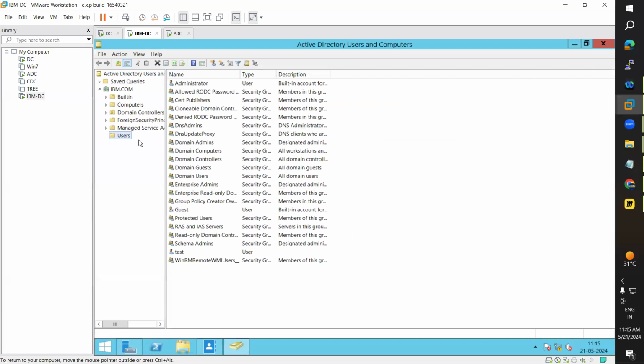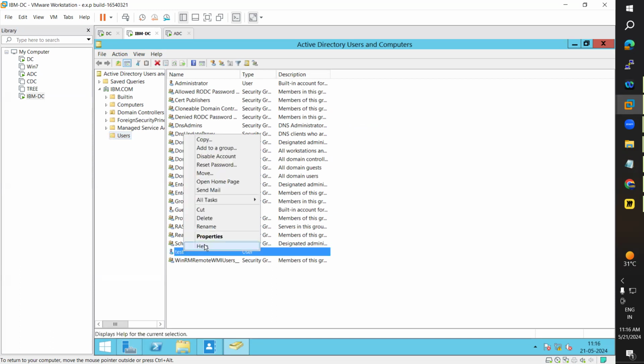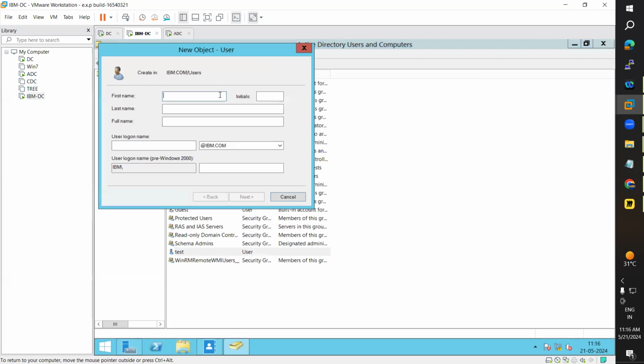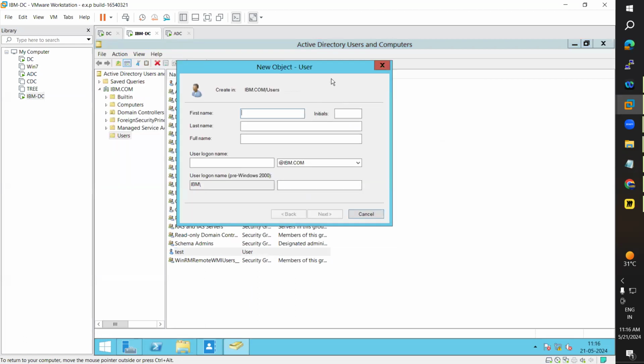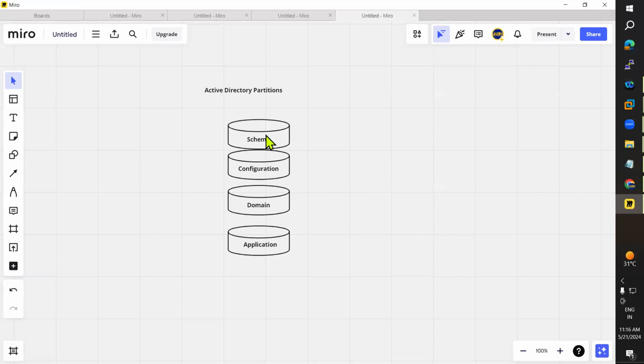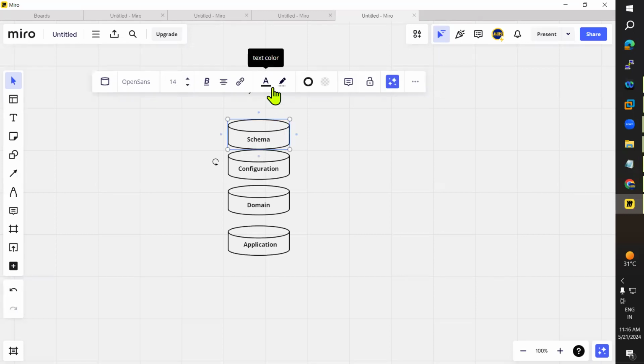So the schema contains the definitions of the objects and the rules of the objects, and these are the attributes. In the schema, these are the templates. Everything works for the object because of the schema partition. So this is important.